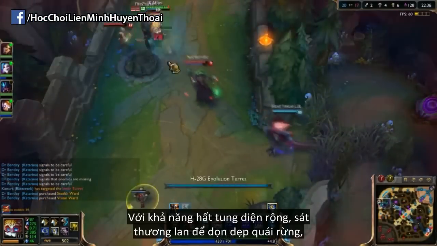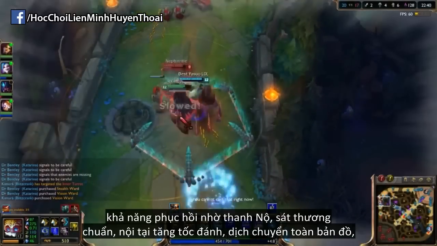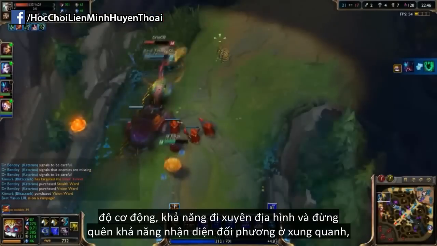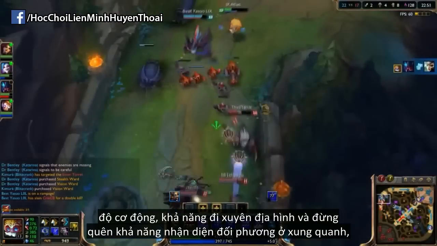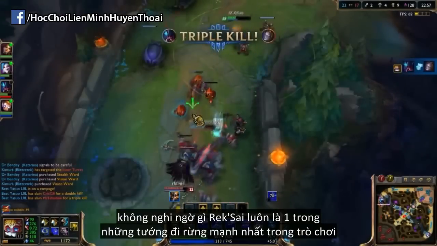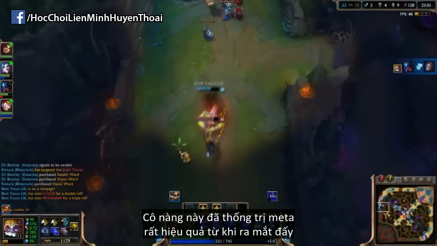With an area of effect knockup, strong AoE damage for clearing camps, sustain through her Fury Bar, true damage, passive attack speed, a global teleport, and super good mobility and map movements, and let's not forget, a passive that gives her vision of all enemies near her in a huge radius, and it's no wonder that Rek'Sai has remained one of the strongest jungle picks in the game, and has dominated the meta quite effectively ever since her release.